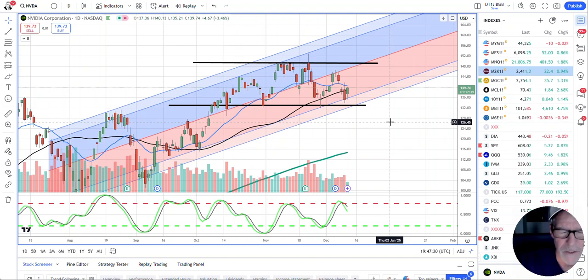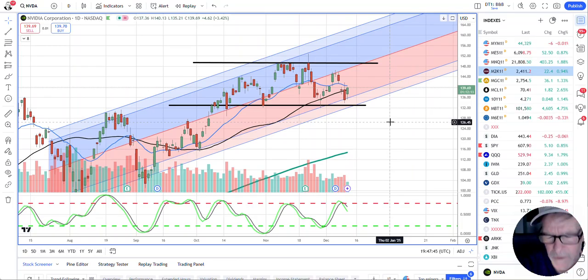However, the more often you hit the top of the range, especially in an uptrending chart like this one and a big stock like NVIDIA, the more likely it is to break out and give us that nice run into the blue zone or better. So a buy today, which I will probably do in the live trading room, and we'll probably use NVDL. We might use some calls, is a good idea, I think, going forward.